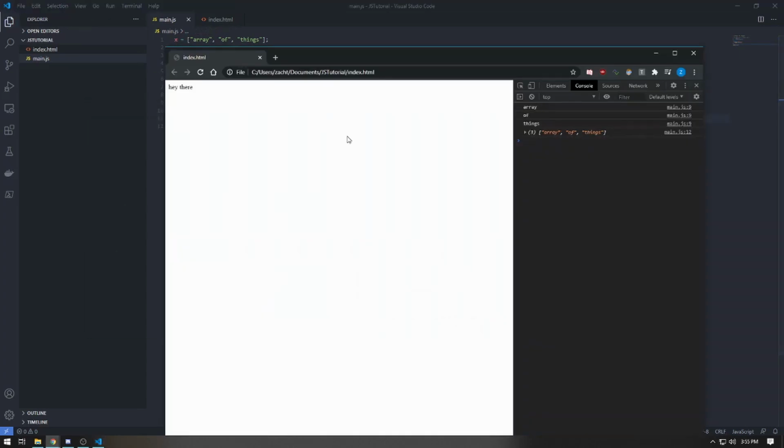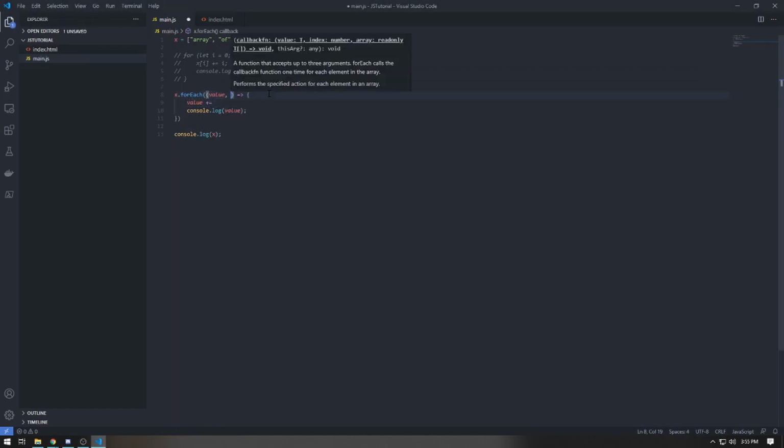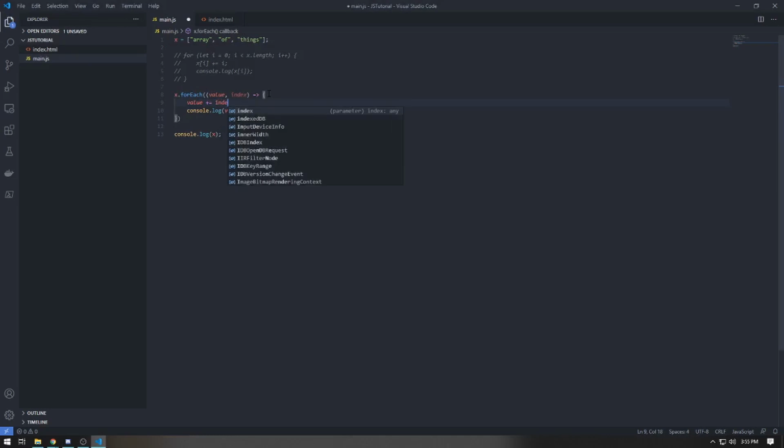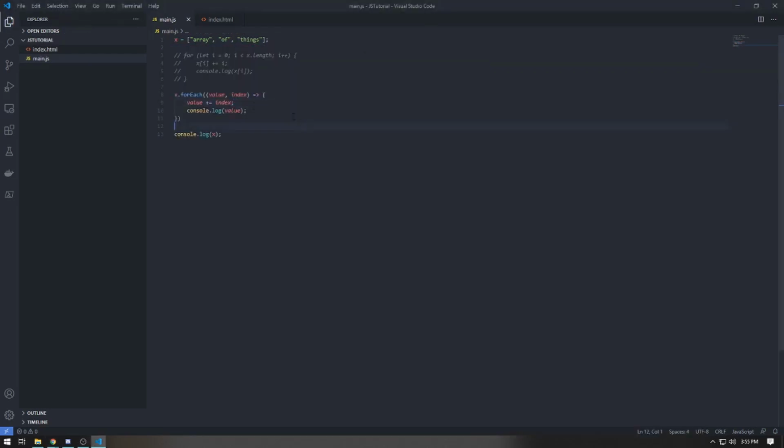Okay, so now we'll see that it does the exact same thing, and if we want to, we could also still go like this, and I believe index is the second value in that. There we go. So we can see that this and this are actually equivalent. It's totally up to you what you want to do with it. There's reasons for using one or the other. It's just what you're comfortable with. Don't worry about this arrow notation too much.